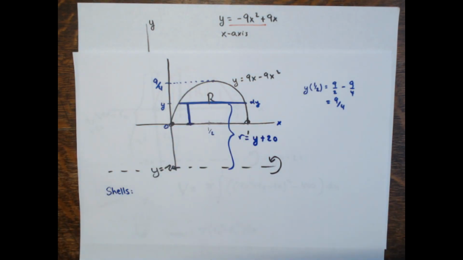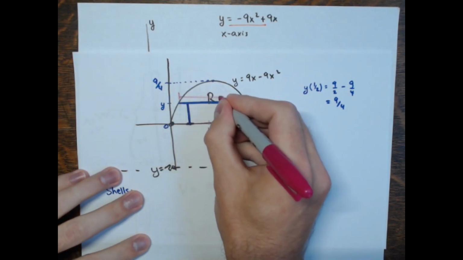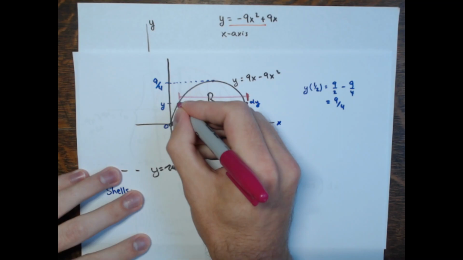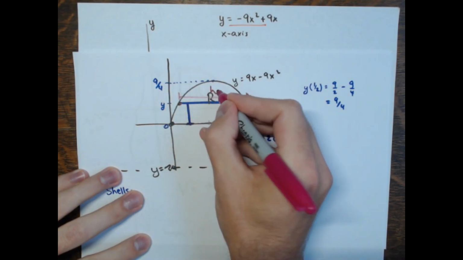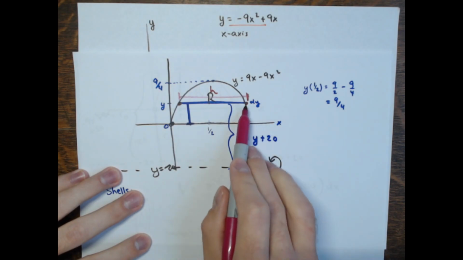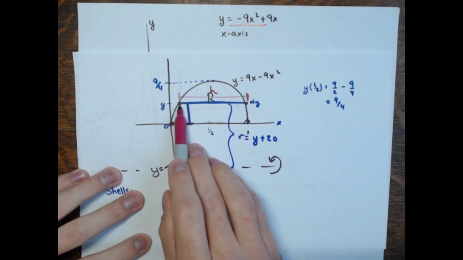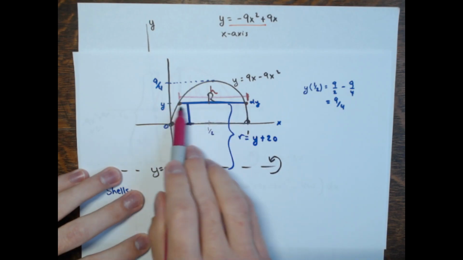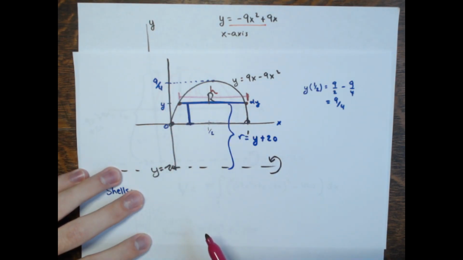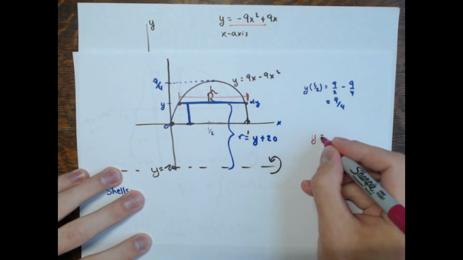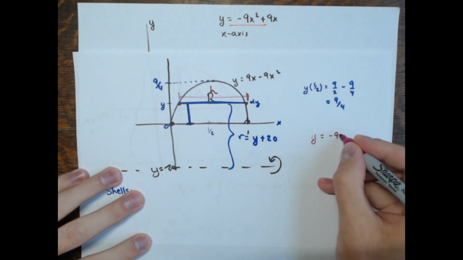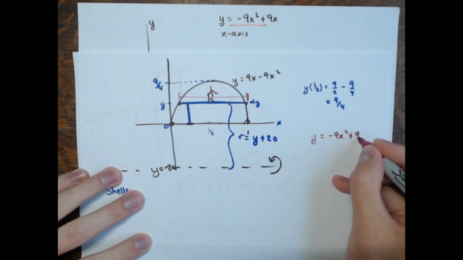And then the height of our shell will be this distance here, the length of the rectangle. There's the h, height. So it's the x coordinate on the right-hand side, but I want it in terms of y, and then the x coordinate on the left-hand side. And then you subtract those. That's the x to the right minus the x to the left. But I need those in terms of y. Now, being that this is a quadratic, I could do this, but you'll see it's a little annoying, right? If I have y equals, I'll start the way I had it initially, negative 9x squared plus 9x.